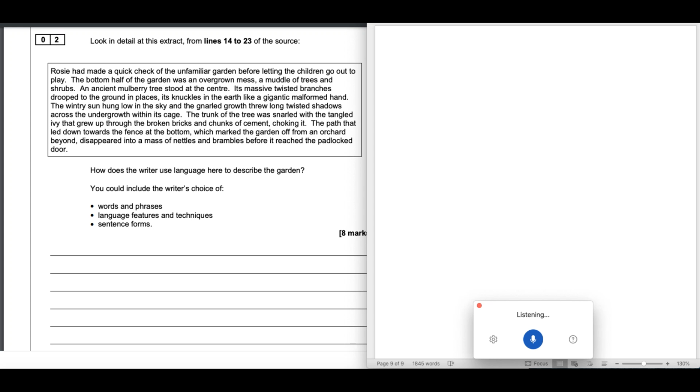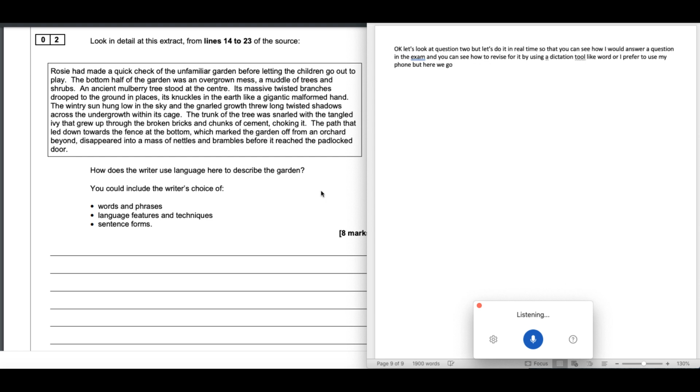Okay, let's look at question 2, but let's do it in real time so that you can see how I would answer a question in the exam, and you can see how to revise for it by using a dictation tool like Word, or I prefer to use my phone. But here we go. New paragraph.